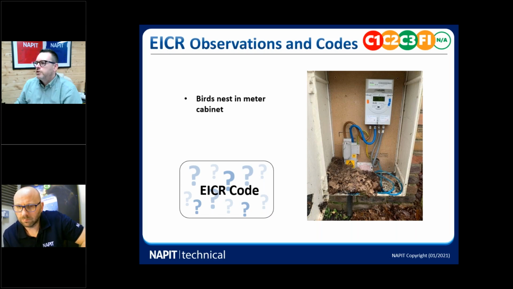Yes, you're looking at visual, and you should report any damage or any problems with the supplier or distributor's equipment to the person that's ordered the work. And then they should inform the supplier or distributor to carry things out. In this situation, we've got a bird's nest because there's a hole in the cabinet. What you'd be looking at doing is cleaning the bird's nest out and probably repairing the door in the cabinet to try and resolve the problem.